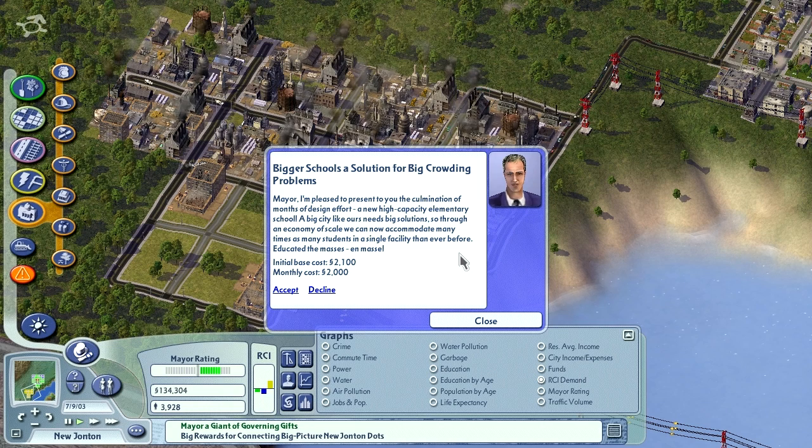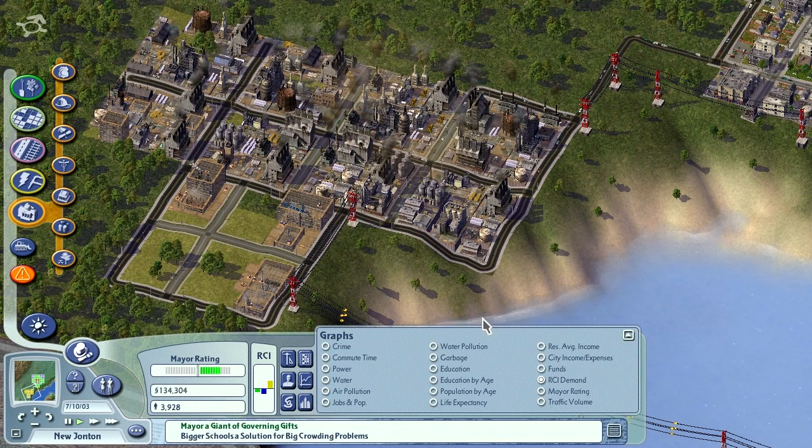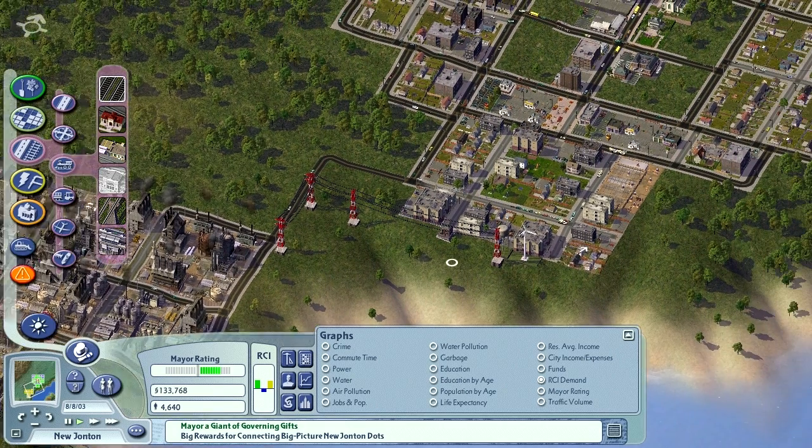Bigger schools is a solution for big crowded problems. Ooh. The new capacity school, big city like ours. I'm pretty sure that's the new elementary school, but we don't actually need one of those just yet. We can build those anytime, by the way. Just because it says that now doesn't mean you have to build it this instant or it's lost. It can be bought at any time. What I'm going to build here is... Ooh, well, first, I'm actually going to get distracted.